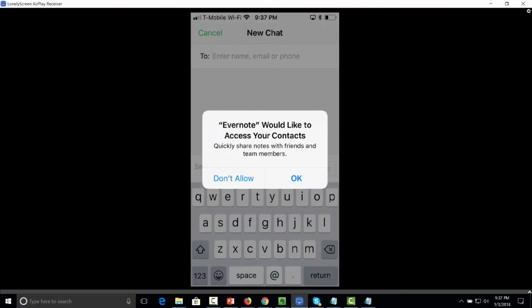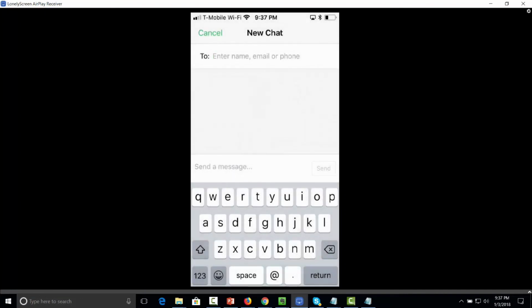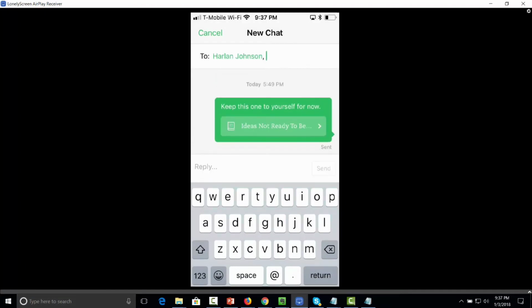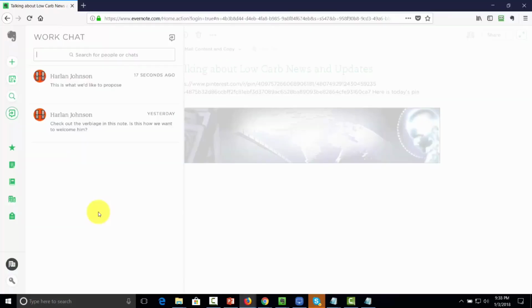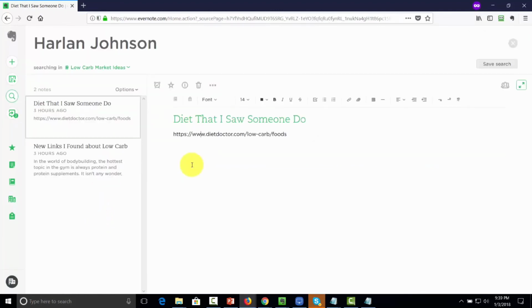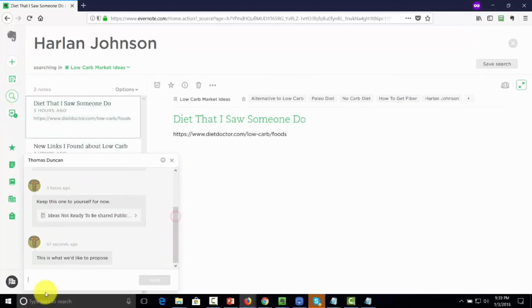Now, Evernote will allow you to start this conversation with people outside of Evernote. But in this particular case, we're looking to collaborate with people who are already on our team. So in this case, we are just going to write in the name of our teammate, and you'll see then that there is the chat that appears also in the web app as well as on your desktop. And when the message is sent, it can be seen in the Work Chat area for the sender. There will be a notification in the sidebar for the receiver, who can then answer right back.